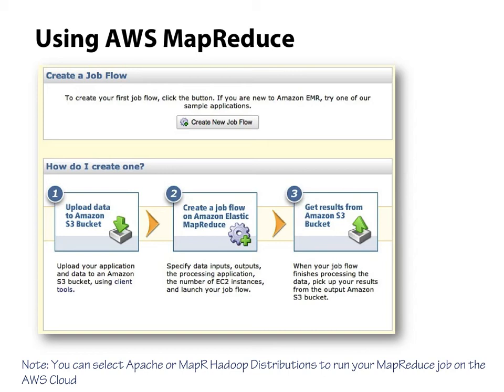So getting back to AWS MapReduce, as it's showing here in the screenshot, first you're going to upload your data to the Amazon S3 bucket, so that's going to be your source data, and then you can select the particular distribution of Hadoop that you're interested in. They have both the sort of plain vanilla Apache distribution, and they also have 2 versions of MapR, which is a vendor that provides tools and some other utilities with their distribution. And then you will specify your MapReduce file, which you can call from various methods. And like I said, we're going to use the Pig language here to show you how to do that. And then you will get your results back out into a new Amazon S3 bucket.